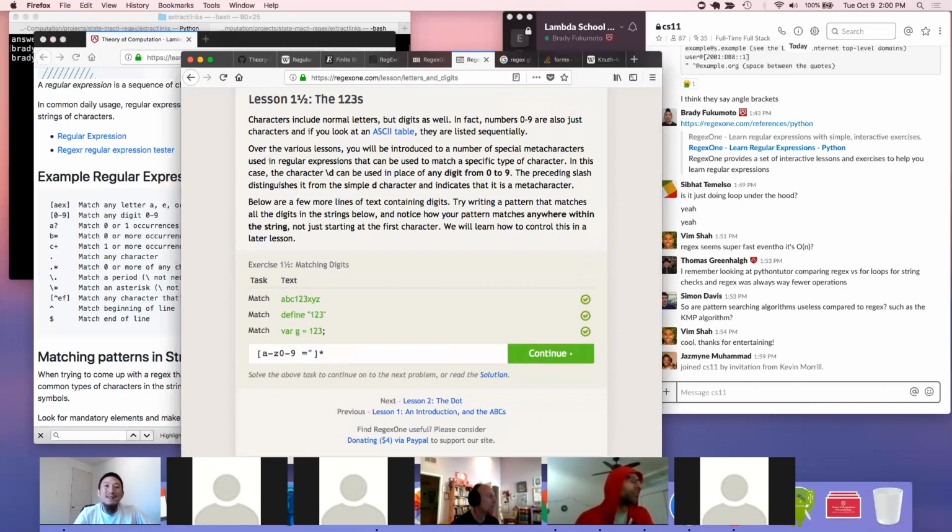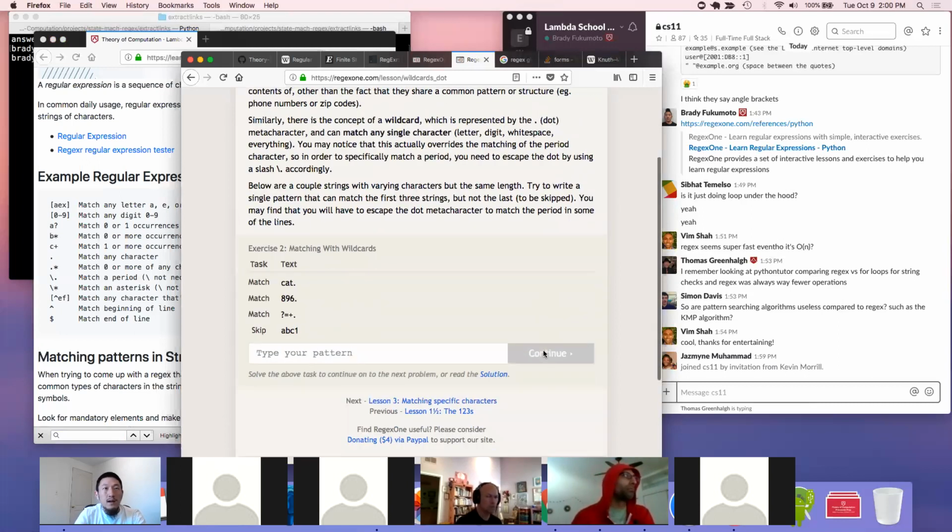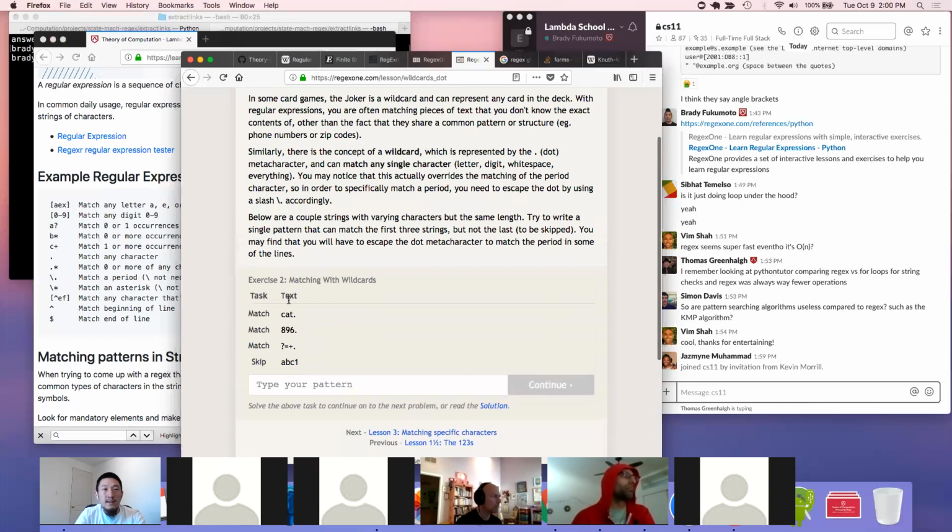That's a brute force. Or we could just do a dot star, which matches any character. Pretty easy. Next, match a couple of strings that are not all the same length, but we do not want to match this one at the bottom.